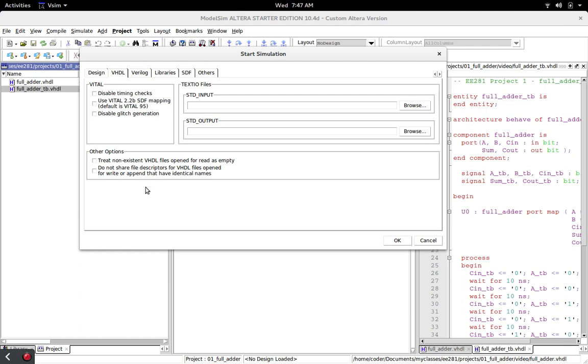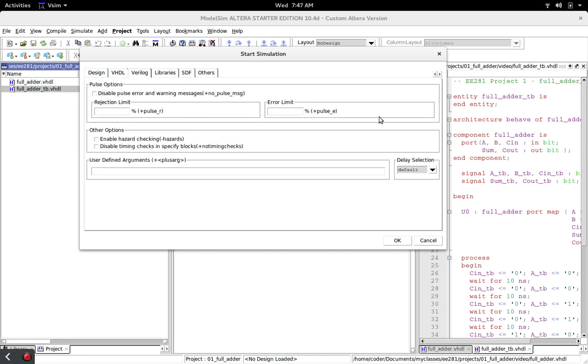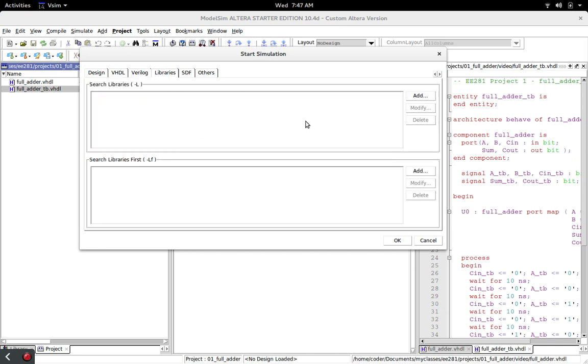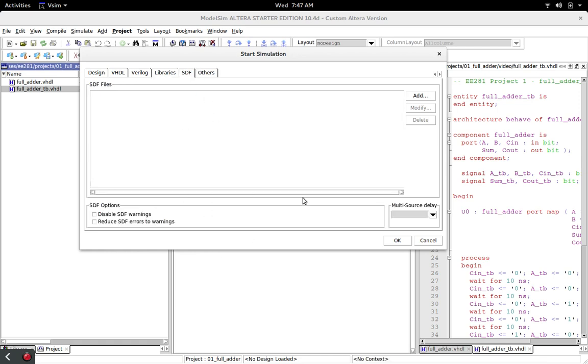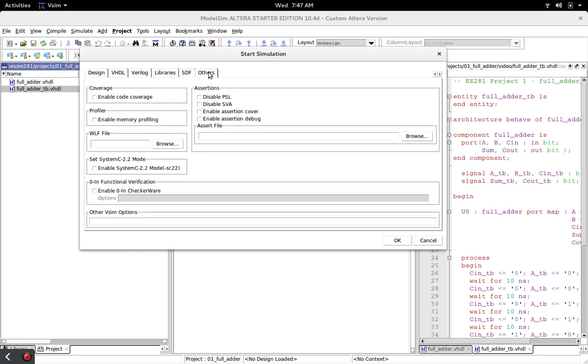There are a few options for VHDL, none of which we need to turn on. If you're using Verilog, there are more options. Do you need to add any libraries? We're not adding anything. There are no standard delay formats here, and we're not doing any profiling or other things as such. So the default should be fine.